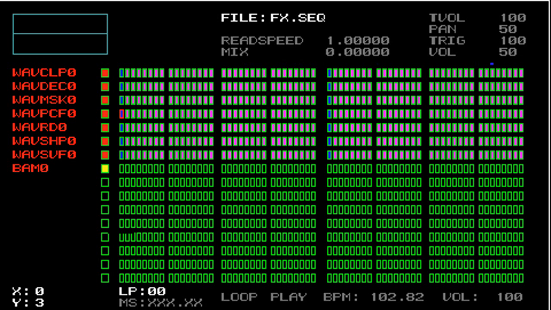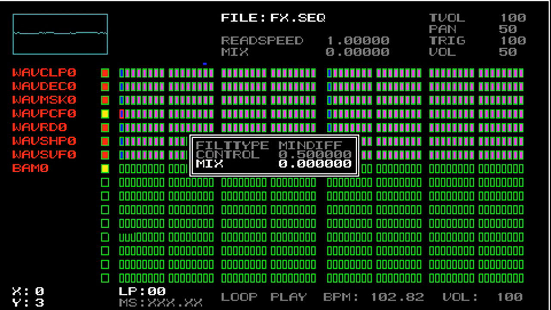So what I'm going to do is unmute PCF by pushing square and push left trigger, right trigger, and triangle. Now I'm going to select effect again. So filt type controls the filter type for PCF. Now there are 6 different options for filter type, and they all refer to different algorithms.